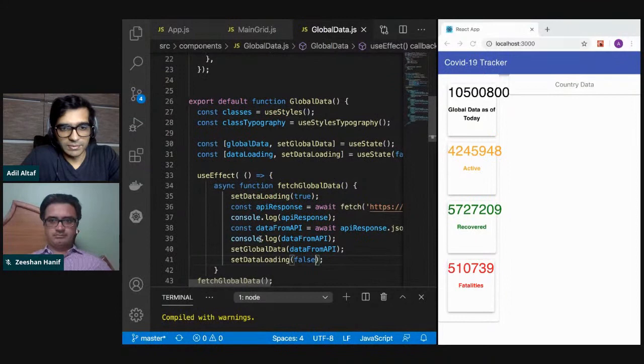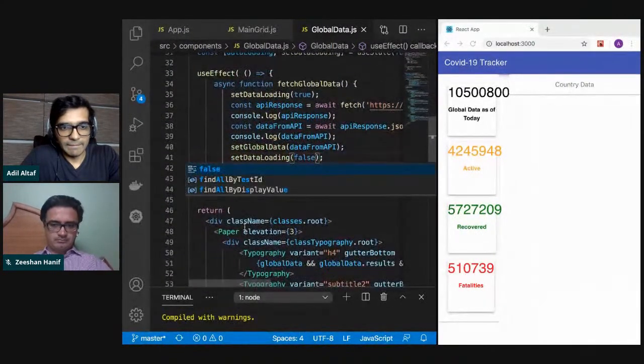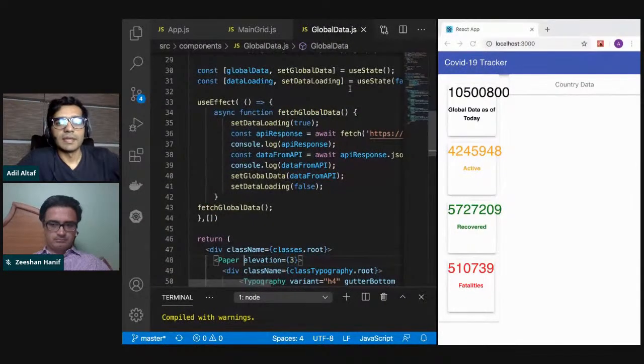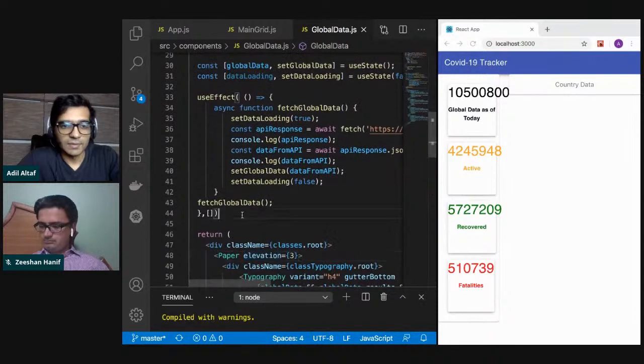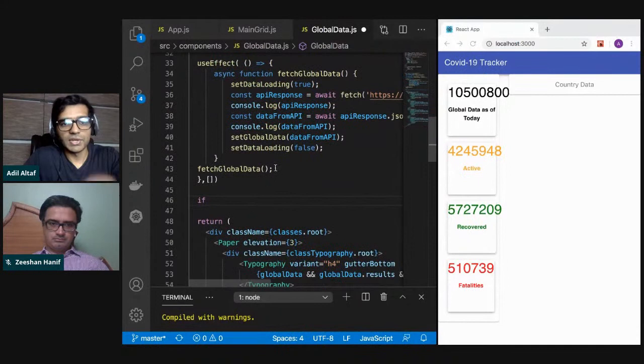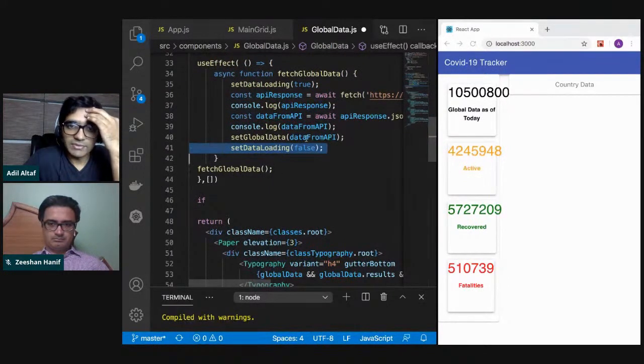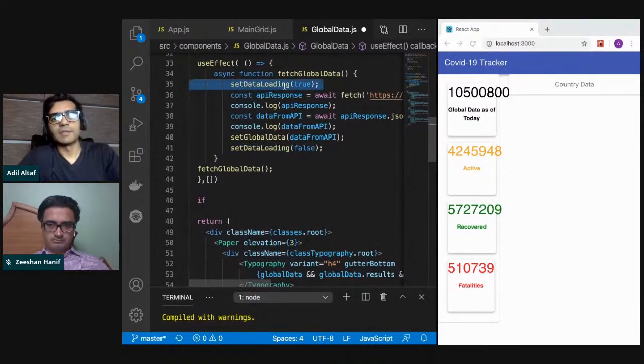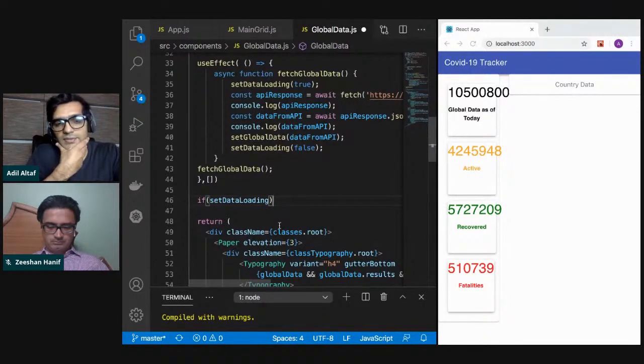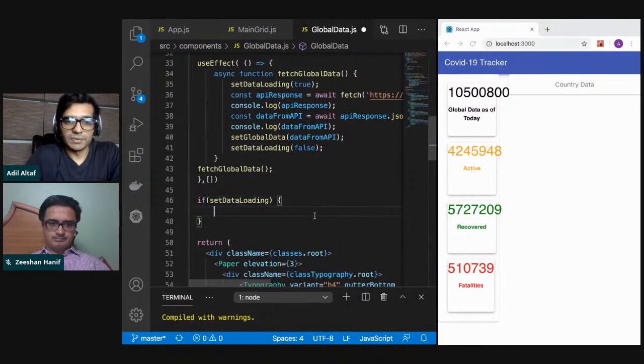And now we have to see how to handle it. What's happening right now is we have a state that has our data from the API, and a state that tells us if we're fetching the data or not. In this global data function, we can have a conditional statement to check if the data is still being fetched or if it's already been fetched, so we can now show the data. So we'll do this if statement, which will check if the data has been loaded, true or false. If it's true, we want to return something.